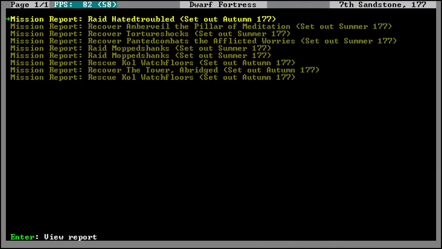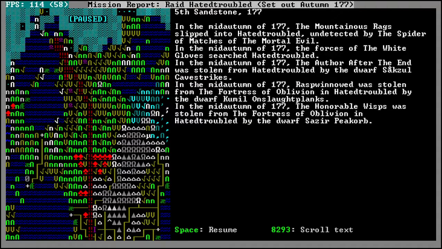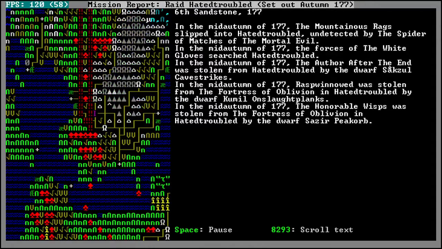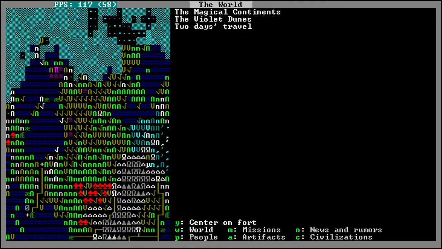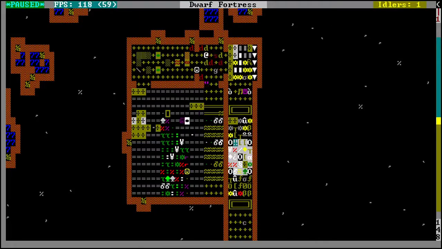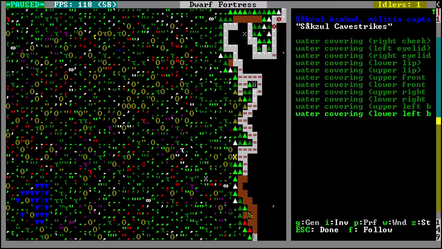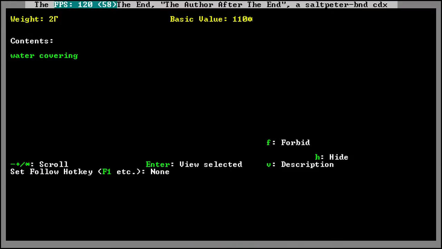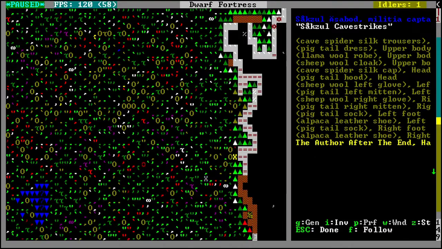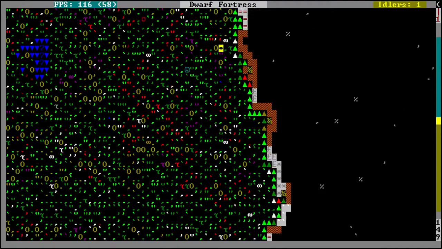Which one? Oh, they're back. In the mid-autumn, undetected. The forces of White Glove searched, hated trouble, was stolen. Oh wow, they literally just snuck into the place and was like, all your gear belongs to us. And we're at peace because, yeah, there's no reason not to be at peace, I guess. Author after the end. Bound Codex, yeah. Cool. We got a bunch of artifact nonsense going on then. Lots of codexes.